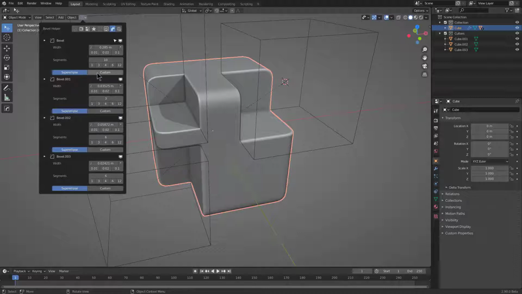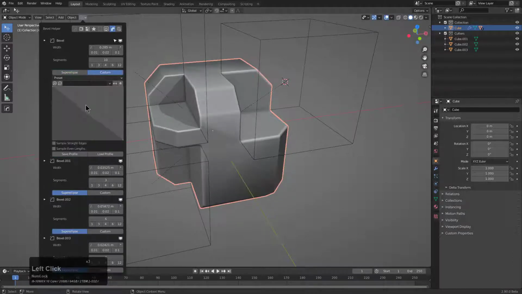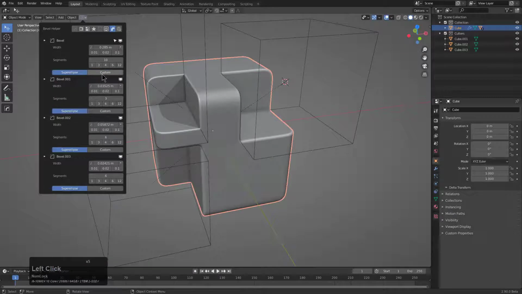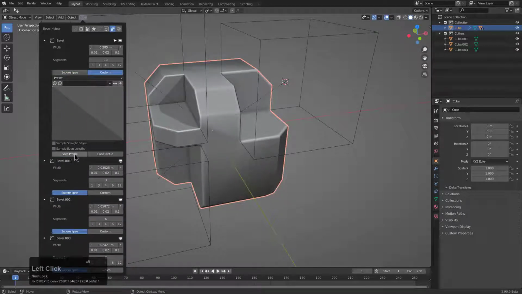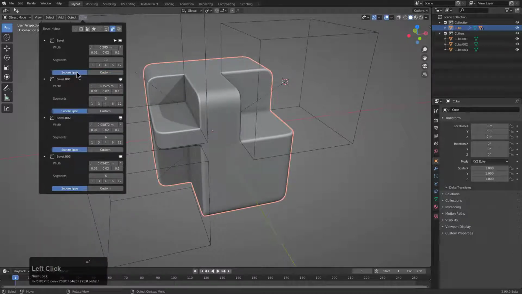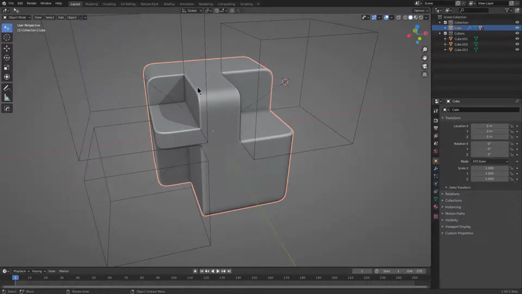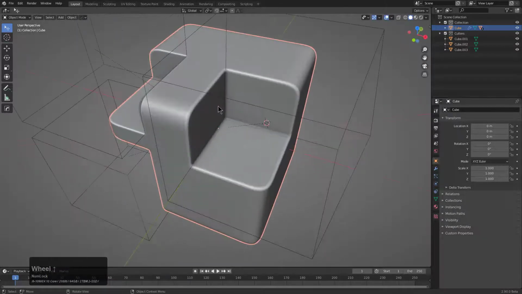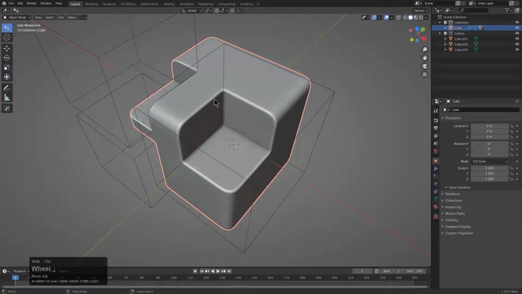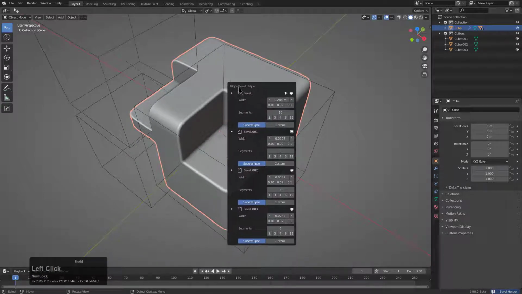You might also notice that there's an option for using custom profile curves, which is also an option inside of this. And inside of the helpers that are associated with hard-ups, you're also able to save and load custom profiles, which I have specialized videos talking about. But in the event that you don't want a custom profile, we'll just change this back over to super ellipse to just make it back generic. And that is basically the Control-Shift-B bevel helper in a nutshell. And there's a lot more to the hotkey than just that.